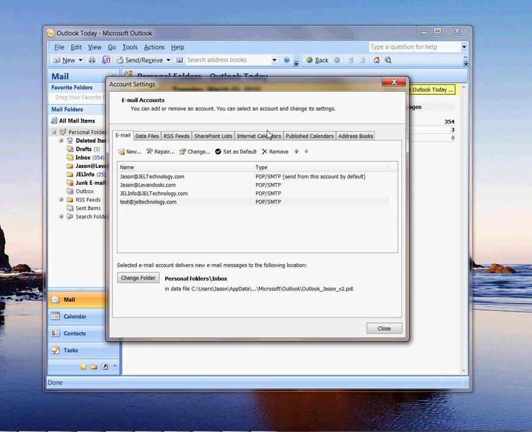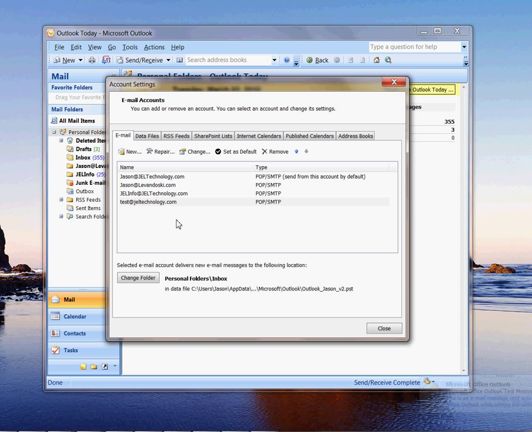Now before we move on here, you're going to see I have a number of accounts, and this might be typical of you. The great power of Outlook is the ability to consolidate accounts. You might have 100 accounts at 100 different servers all over the world. Part of the benefit here is to consolidate all that information into one spot. But the one thing you must do, you must tell Outlook which one of these accounts is your default. When you fire up Outlook and you go in and you hit new email, what account is it using by default? So you're going to need to choose one of these to be your default.